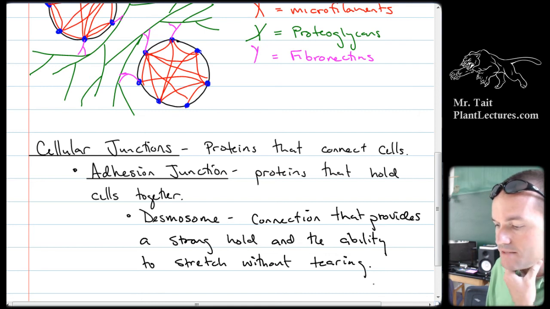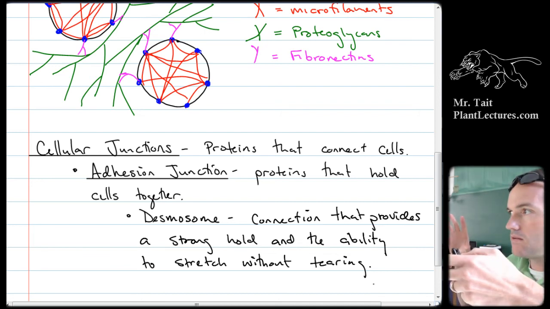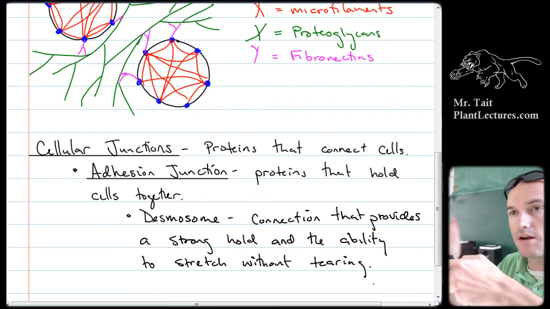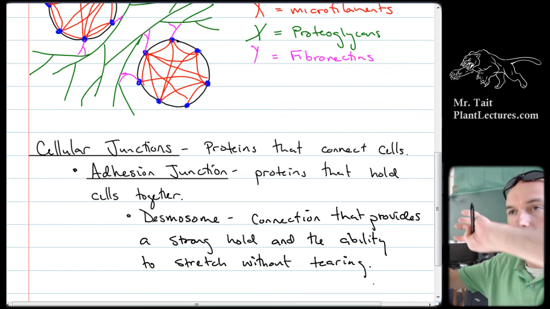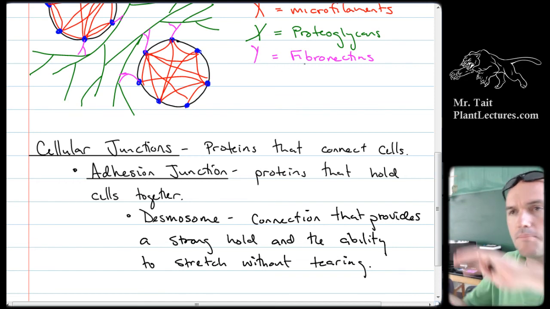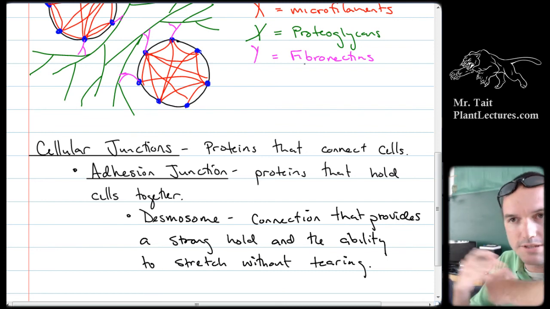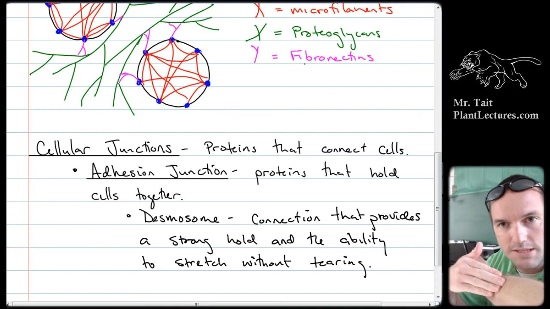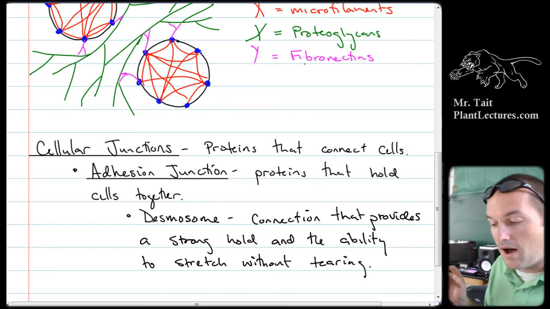Okay, so desmosomes are attached through proteins that go through the plasma membrane and are attached to the cytoskeleton of each cell, and then they have a little handshake that's very similar to the way a fibronectin works, but they connect directly from cell to cell. Even though they're very strong, the ability of my skin to not tear apart when I do this is the result of desmosomes holding my skin cells together, right?